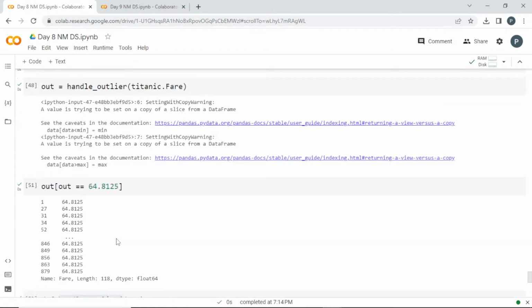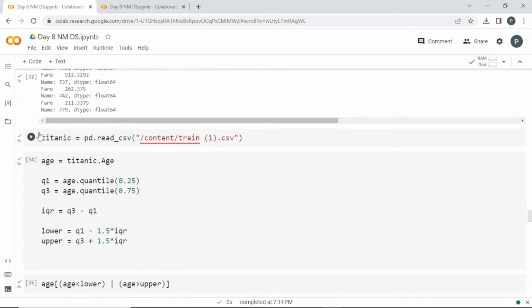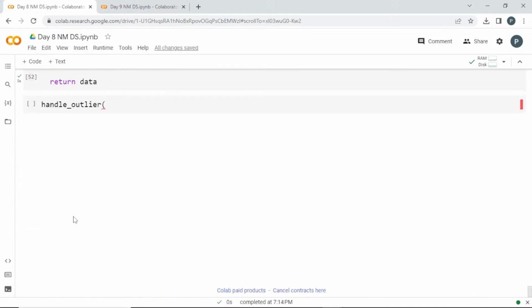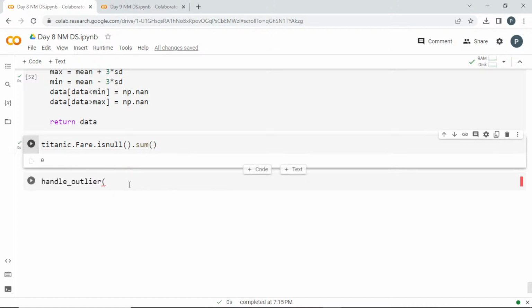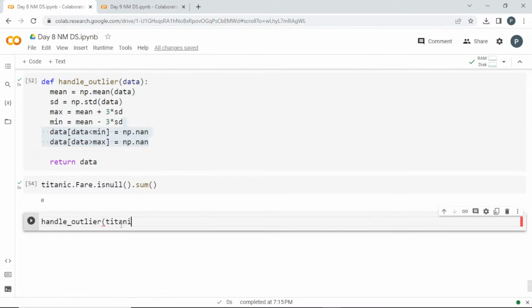Now let me reload the dataset so that we can get the outliers again. Let me run this. This is the fare column, right? So Titanic.fare.isnull().sum(). First let me check for null values in that column. It is 0. Now I am creating a null value wherever there is an outlier in the Titanic fare column.